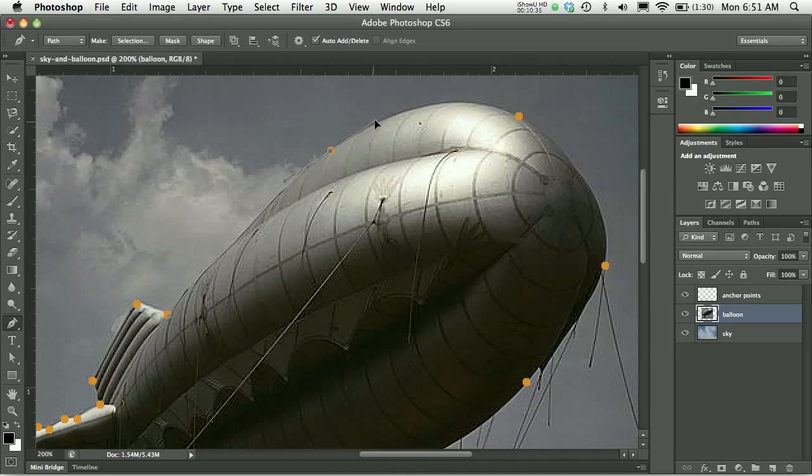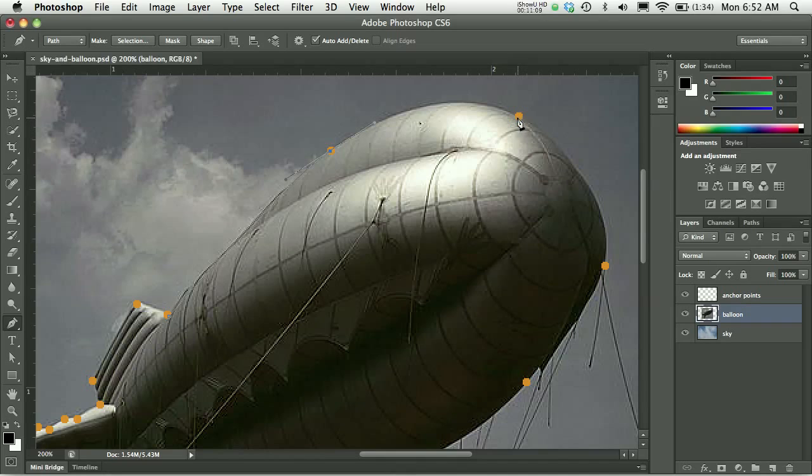And I'm going to drag a little bit, and you'll see as I'm dragging, I'm creating what are called Bezier handles. And these handles sort of dictate where the path will next go. And you'll notice as I clicked and dragged, my path kind of scooted up a little bit to match the curve of the balloon. And this handle over here is pointing in the direction of where the path is going to go when I make my next click.